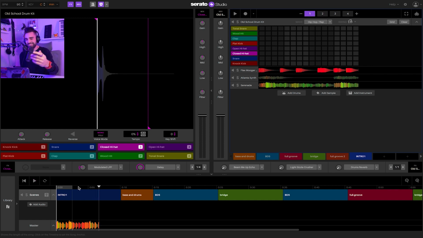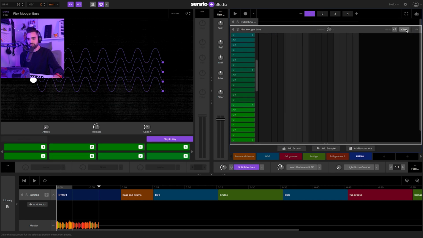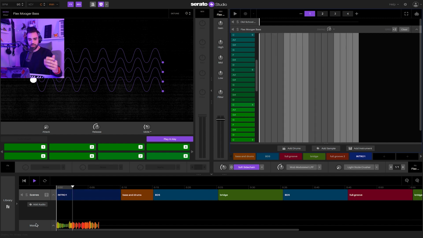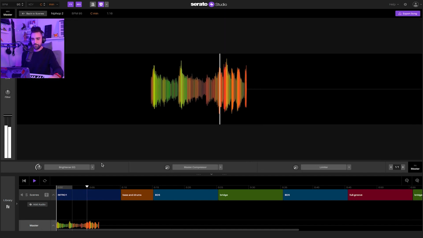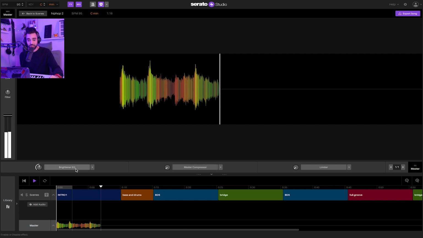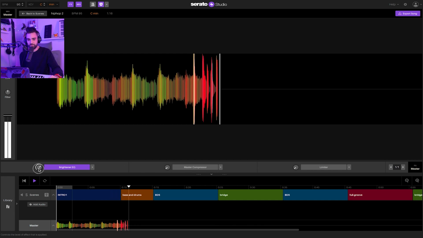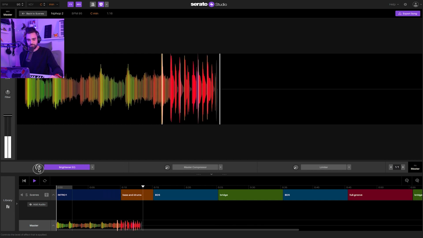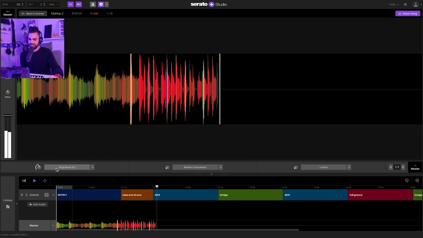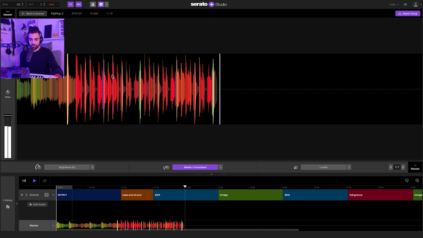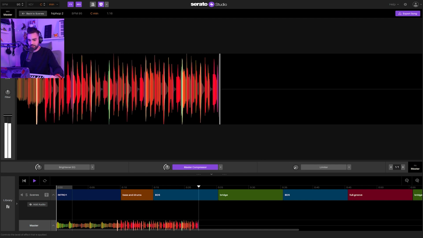Actually, you know what I just realized? Let's take the bass out of that little intro 1 section. We'll go right here to our bass instrument, click clear. Let's try that again. I like this better. There we go. We can view our master by clicking master. We've got master effects here, so we could add brightness if we wanted to. I don't think this track necessarily needs brightness, but a good master compressor won't hurt anybody. And we can see in real time how these effects are affecting the sound.